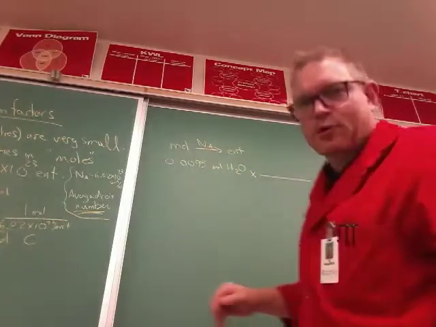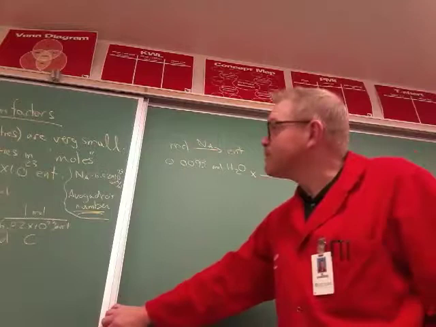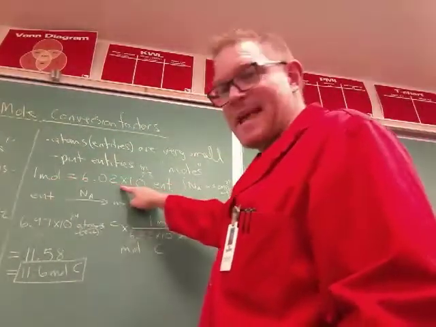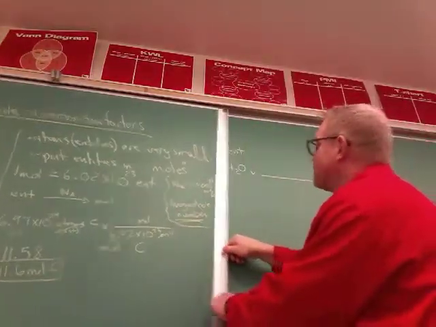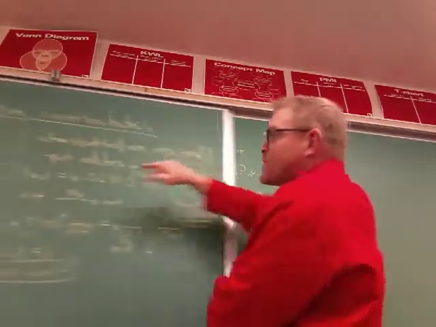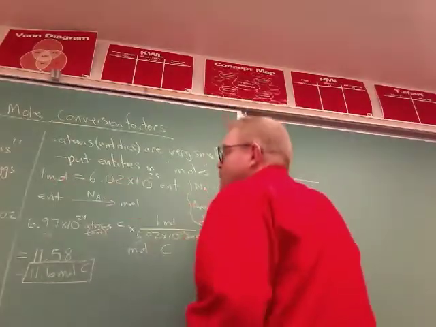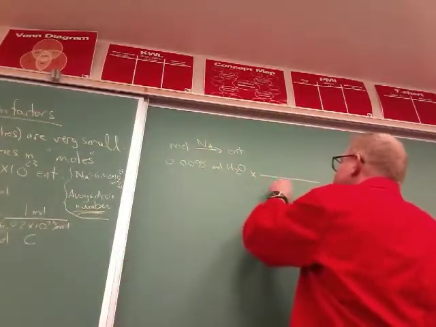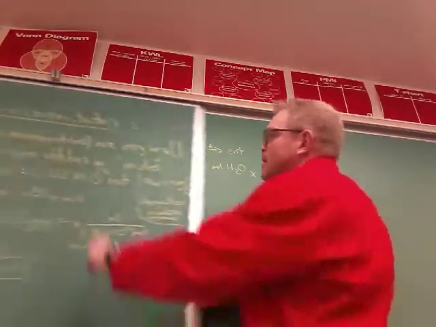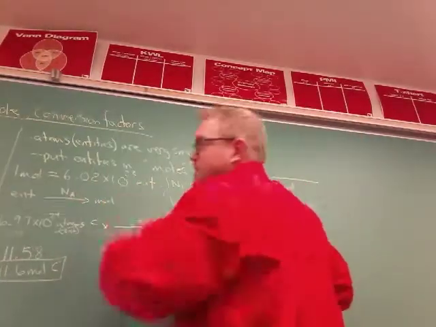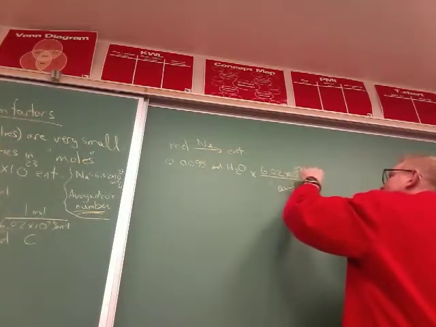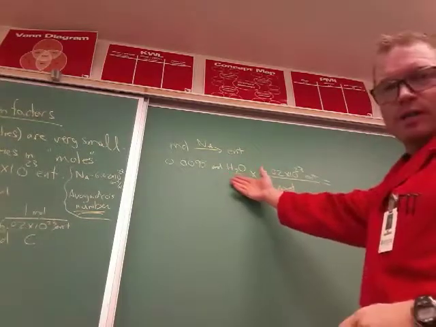Again, I'm going to create my conversion factor. My conversion factor is going to come from this number, moles and entities. This time, I want to get rid of moles. So moles has to go on the bottom. For every 1 mole, there it is on the bottom, that's going to cancel that out. There are 6.02 times 10 to the 23 entities, and in this case, it's molecules.